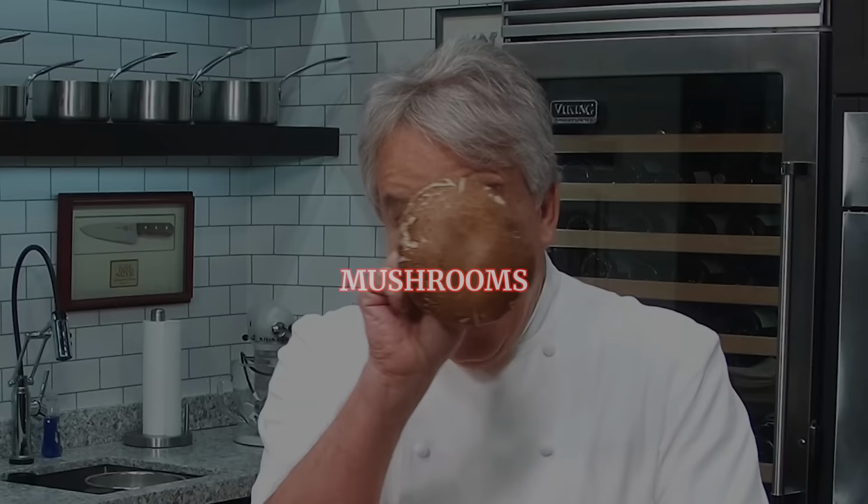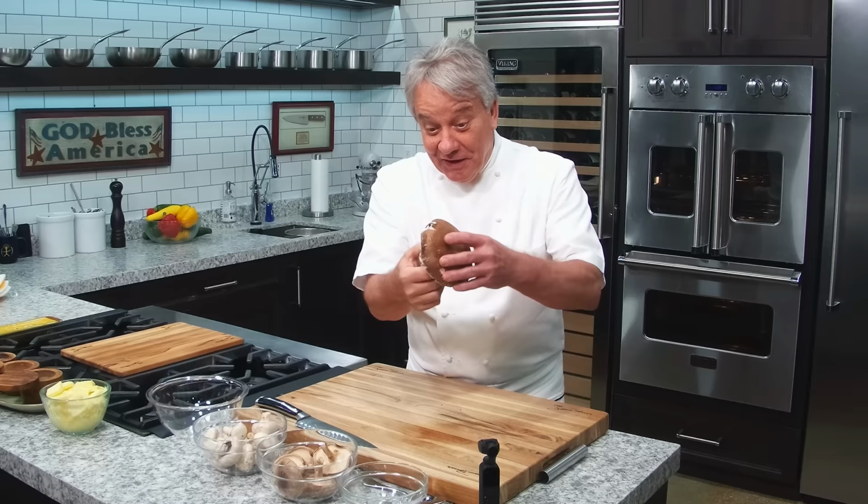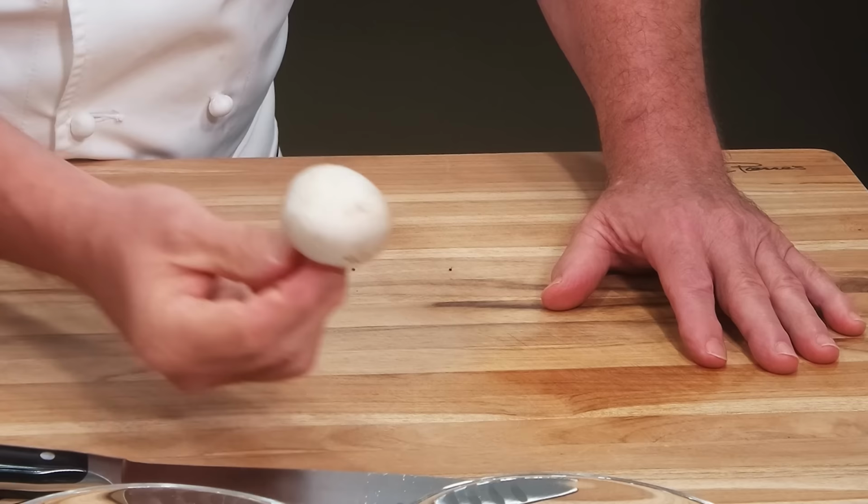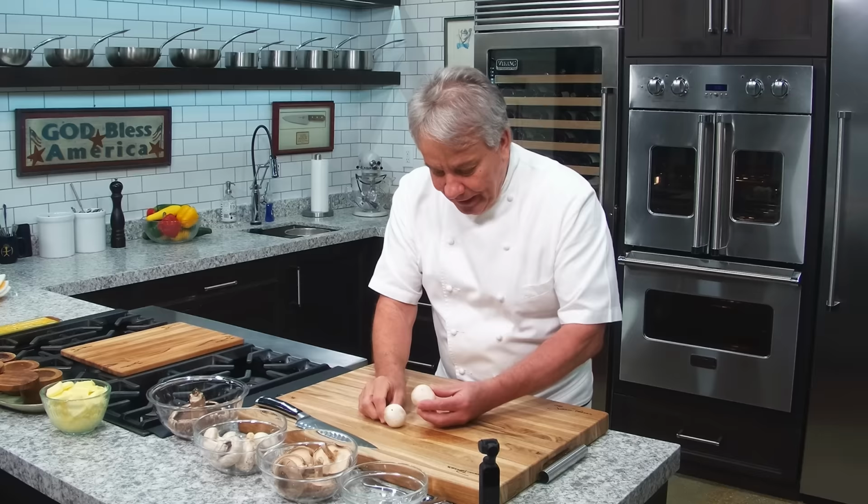Mushrooms. Oh, look at this. It's a portobello mushroom. Big ones, boy. That's a nice specimen right there, friends. We'll talk about this in a minute. Because the most important mushroom that everybody uses is the button mushroom. You know, I don't wash them. I wipe them with a cloth.